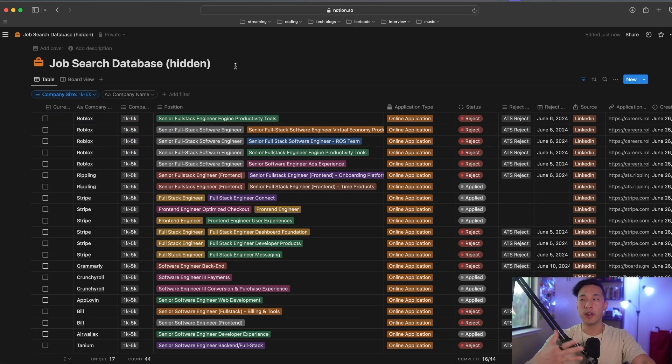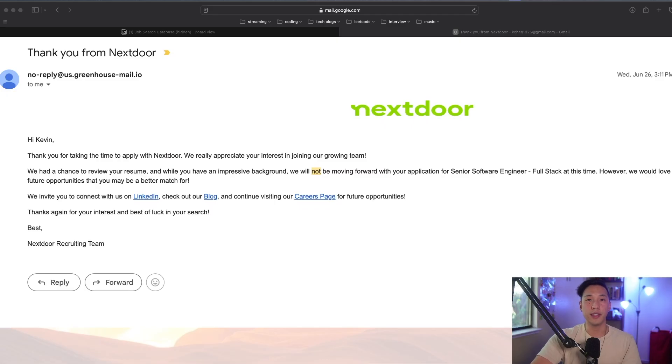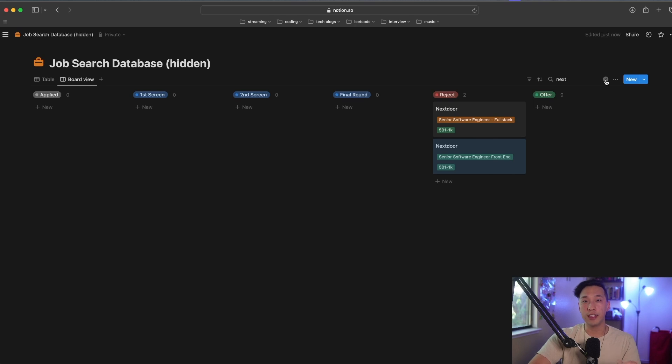You can see with this table right here, I can apply filters to it. If I want to filter by the big companies, the small companies, or the startups, I can see exactly who I applied to quickly with this database. What this helps me understand is what type of companies respond quickest, what kind of companies reject me the fastest, and what I can do about that based off the data. When I'm done with my job search, I can extract all of this data into a CSV document and make use of it through data visualizations. And probably the most important thing is that when I get a rejection email of any kind, I can basically take the email and immediately toss it into the rejected section of my board so I don't have to worry about it anymore.